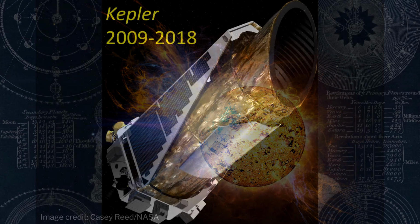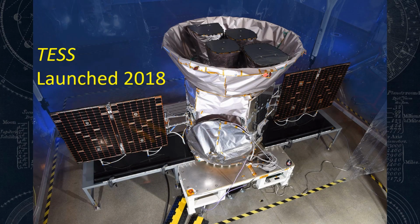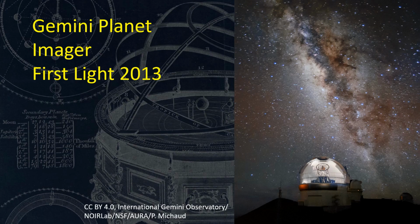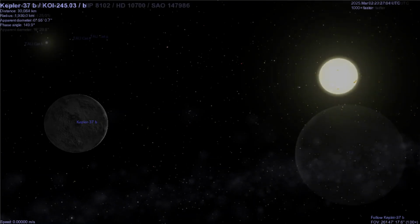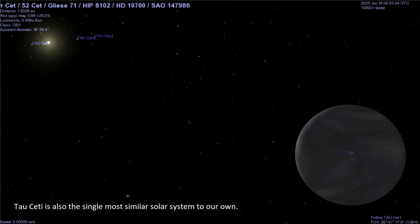Part of our problem is that our telescopes aren't good enough to see our kind of solar system just yet. Our planets are not too small to see if we get lucky. Kepler 37b is smaller than Mercury. And our planets are not too far from the Sun to see if we get lucky. Tau Ceti F has an orbit a lot like Mars, and we know lots of Jupiter analogs. But to get lucky twice is too much to ask of our current techniques.